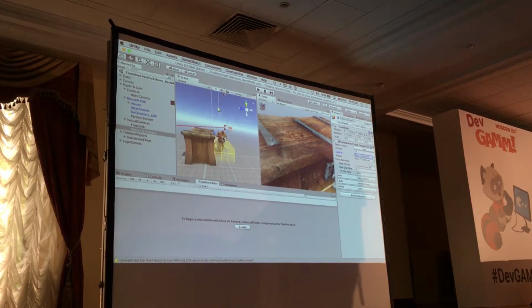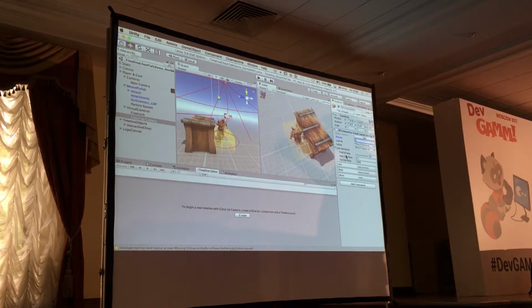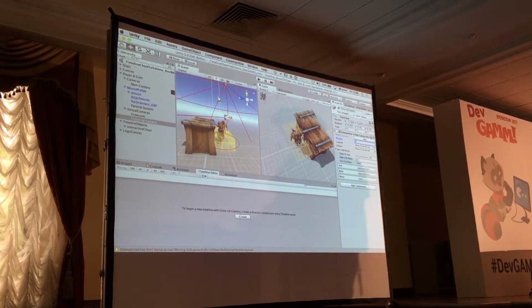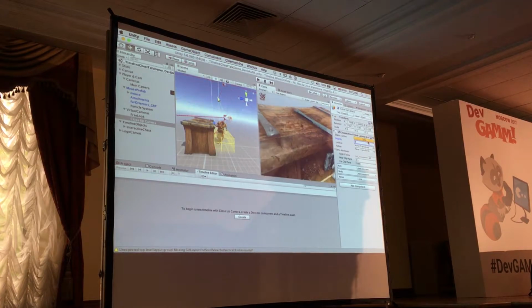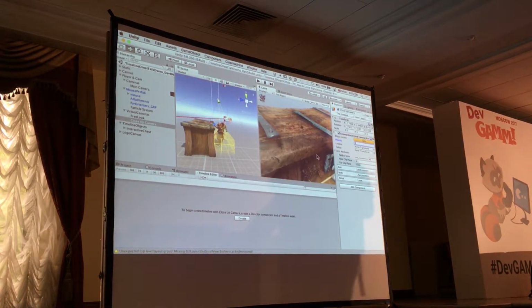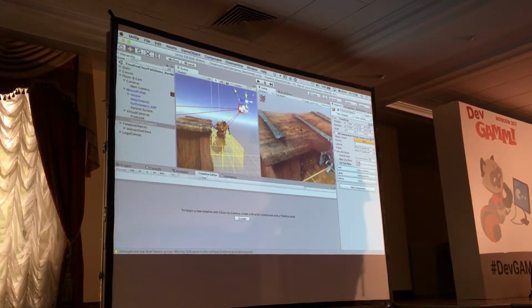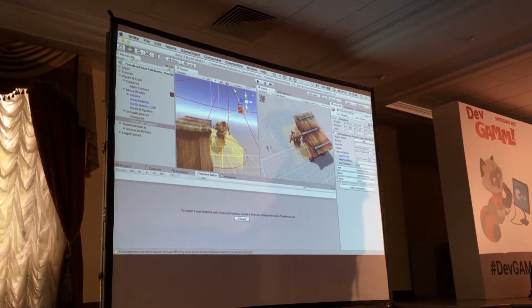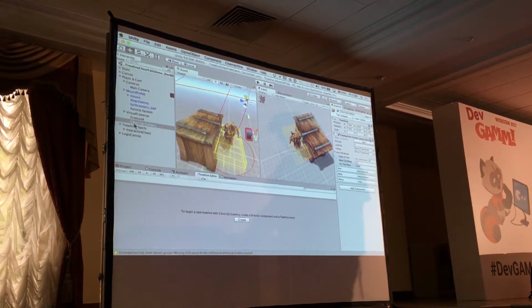Now, I don't want this camera to be active by default, so I'm going to put this priority to less than 10, like 9 is enough. So the brain knows that by default, it has to get the free look rig and not this one. But as I'm setting up this camera, I might want to take a look at it, so I can press this solo button to quickly go back and forth, so I see what the camera looks like. I can adjust it any way I want, like in the scene view, or I can adjust the field of view somehow. And then when I'm finished, I can just unpress the solo button and go back to the free look camera.